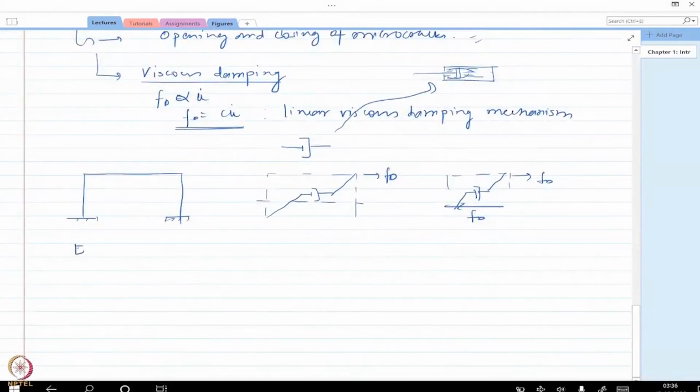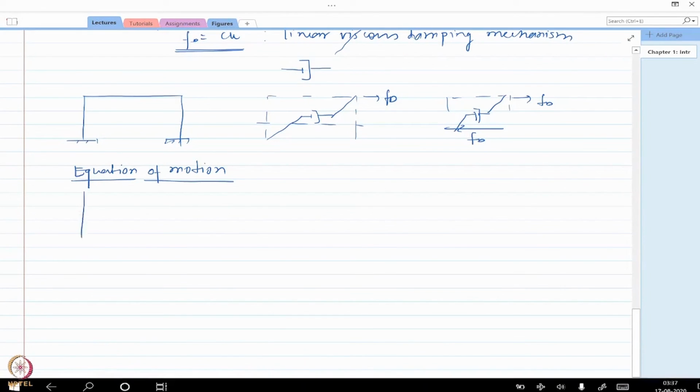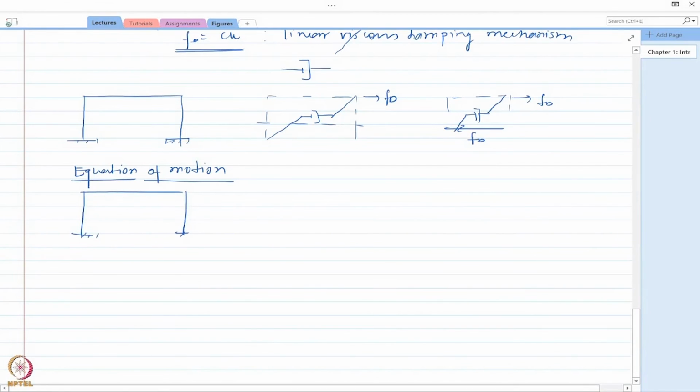So the equation of motion that we are going to set up: let us see how we set it up. As you know, our system was something like a frame here, on which there was this mass right here, and then to represent all damping mechanisms I have this damper. So this is how I'm representing mathematically, or including, all the components of a dynamic system. Now if I apply an external force here, my goal is to find the equation of motion for this mass, or this single degree of freedom system, subject to this external force P(t).